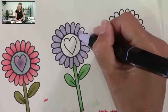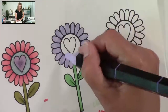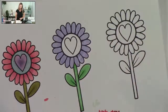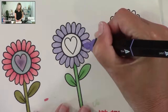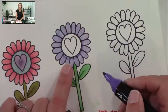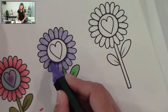I can't believe that. Okay, I'm filling in, getting lots of ink on there, right? You want lots of ink. Okay, so now I have my lightest color, right? Always start with the lightest. Now we're going to go in with the dark. And I'm going to go around my circle. Now look. Oh, whoops. I went a little too far. Don't worry about it. That's all good. Watch this. I'm going to go around it again. Look at that. Fill it in.